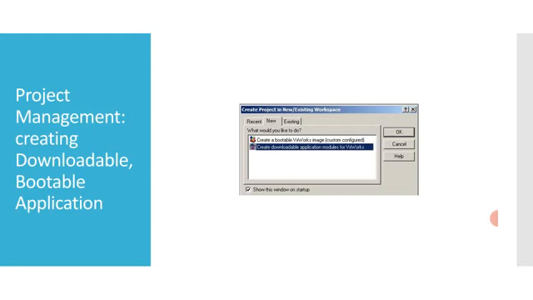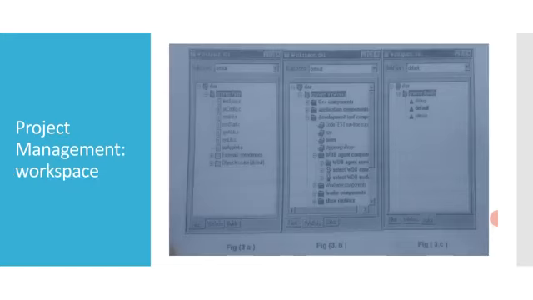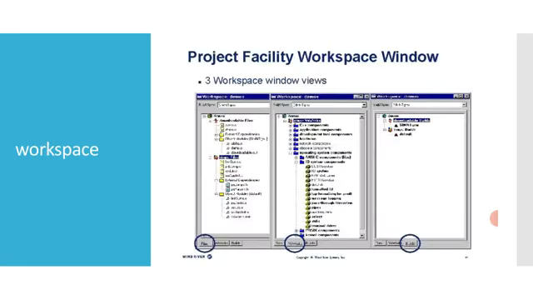Coming back to the workspace, it's a logical and graphical container for one or more projects as shown in this figure on the right. I think it is not clear. I hope it is clear now.